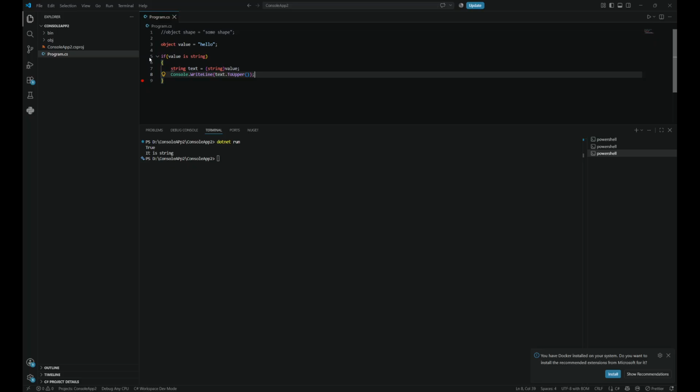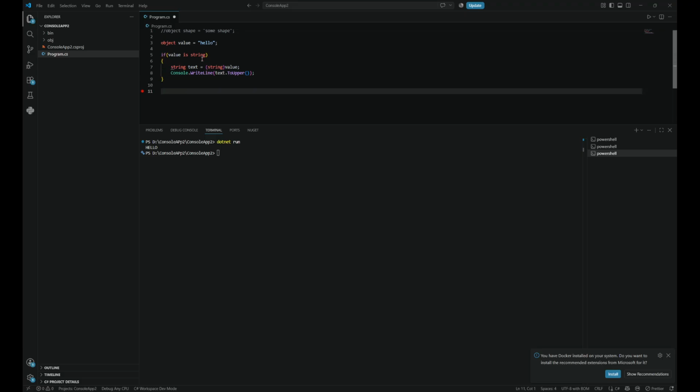This works, but notice we check if it's a string and then separately manually cast into an actual string variable before we use string-specific things like ToUpper or ToLower. That's genuinely an extra, slightly clunky step, right? So let's see the output. Hello, and ToUpper worked.